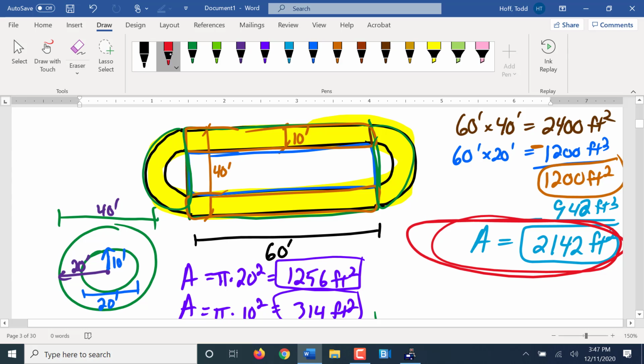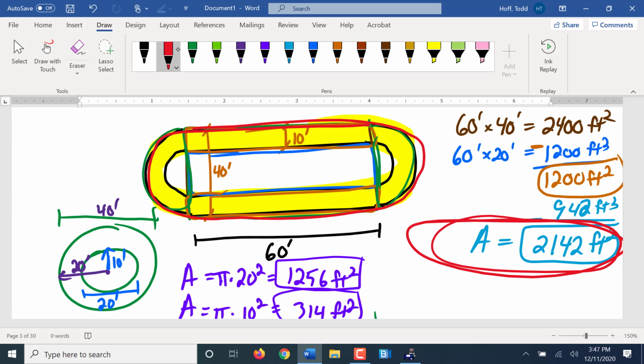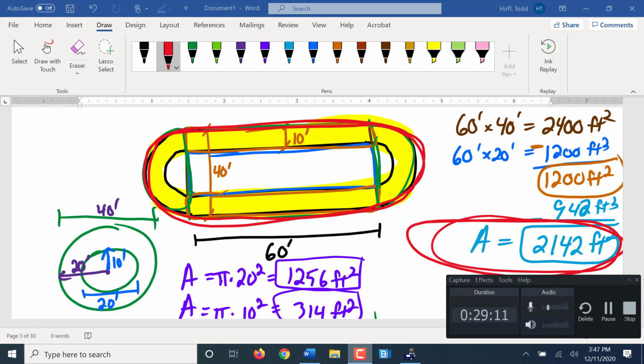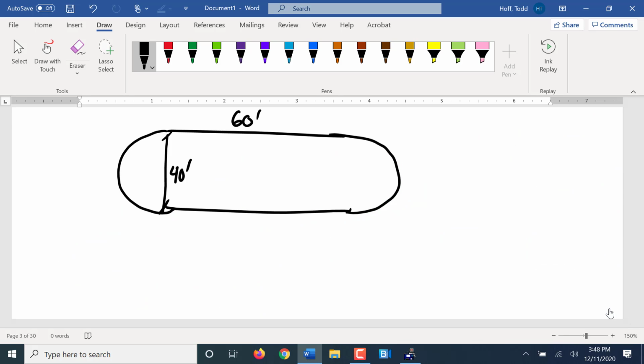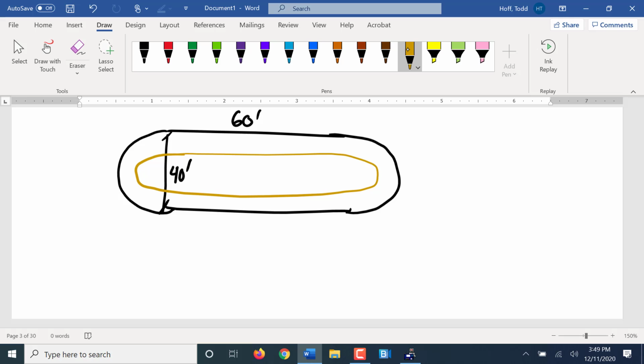In your notes, I want you to find the distance around the outside of the track out here. So to find this, I'm just using the outside shadow here. The rest of it's there. It would just be in here, but we're not really worried about that right now. We have this piece here, which is how long? 60 feet. And of course, this piece here is also 60 feet.